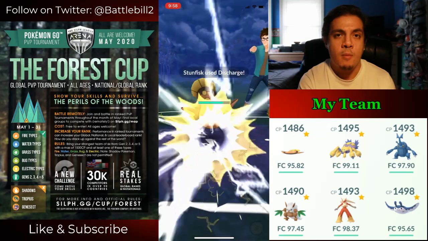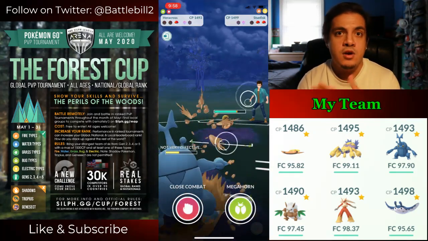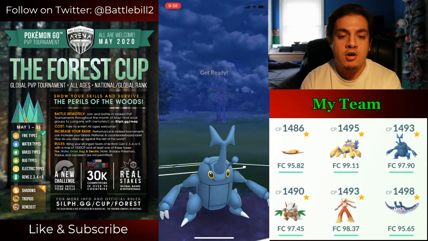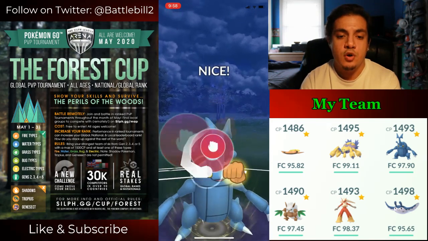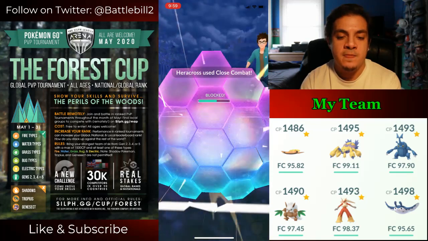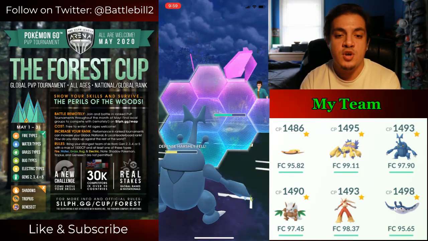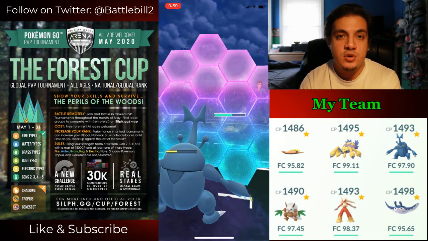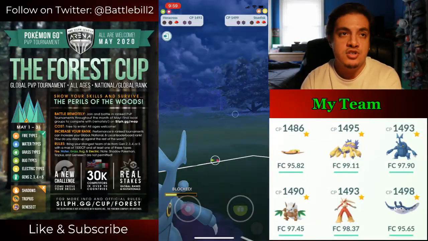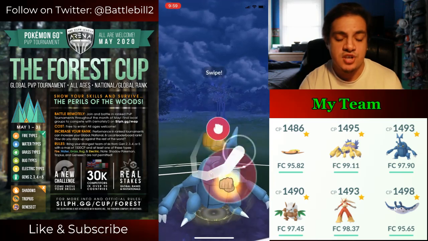As you've seen in my Go Battle League videos, Stunfisk is a very solid option to run in the main Great League meta, and in this Forest Cup, it's definitely going to see some play. The goal here when I'm running Heracross is to charge up 2 Close Combats. You'll notice I overfarmed like crazy dealing those counters, because when you throw a Close Combat, it's going to nerf your defense. So if you throw one, nerf your defense, and charge up to another, their quick moves are dealing more damage to you as you charge up to a second Close Combat. So you really want to make sure you charge up 2 of them on a Heracross in almost every situation, unless it's end game and you just need to race to that Close Combat.